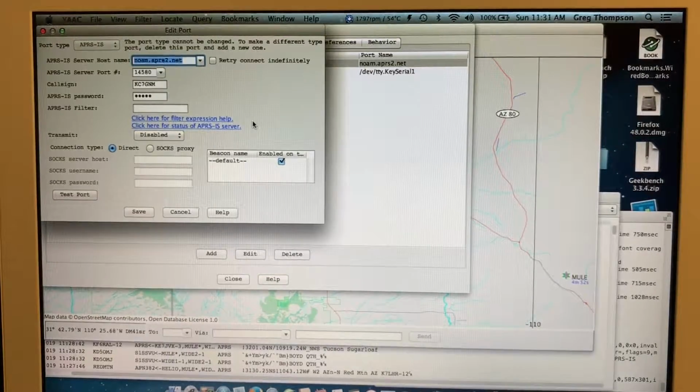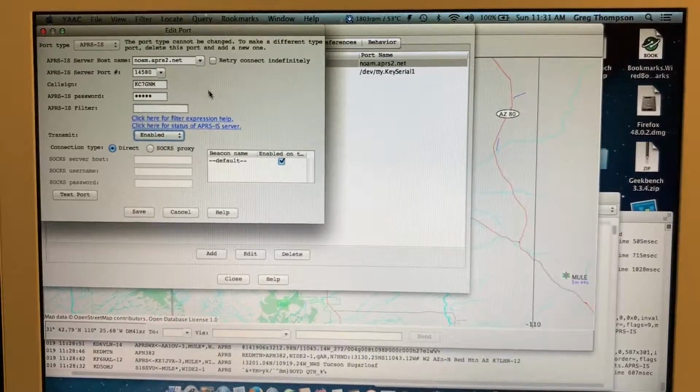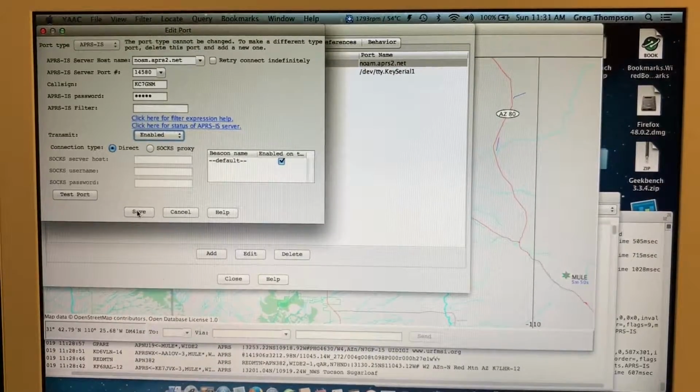Because if you select the whole world, you're going to overwhelm the program, because you're going to be getting a continuous feed of information all the time. This is a direct connect through the internet. Actually, we're going to enable transmitting on this port. I didn't know that I had that disabled, so we'll go ahead and save that.